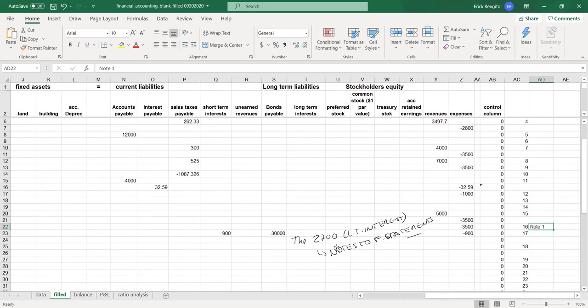Make sense? Legally, guys, we cannot consider the 2,700 directly here as a loss, as an expense, because remember, expenses reduce their taxes, you agree? So the governments don't like that. The governments are going to force you to move this 2,700 outside the book, outside the balance sheet, and put them in a note. Make sense to everyone?